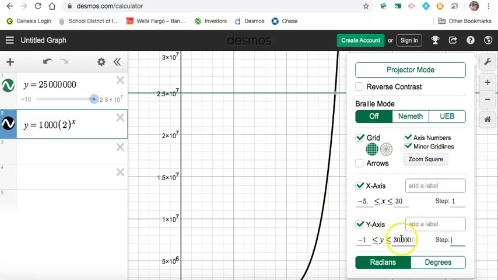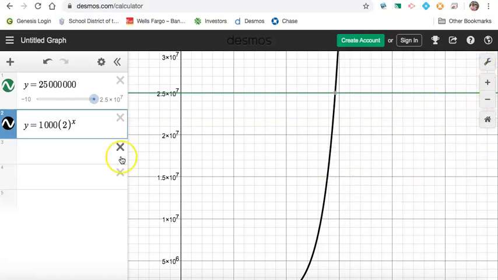And that's going to change. In your step, it's going to ask you what do you really want to count by? If I'm going to 30 million, counting by ones would be a lot, so we can do a step up. Let's count our y values by 1 million. So 1, three zeros, another three zeros, and then you can hit this, and then click on that again, and you should get back to this graph.